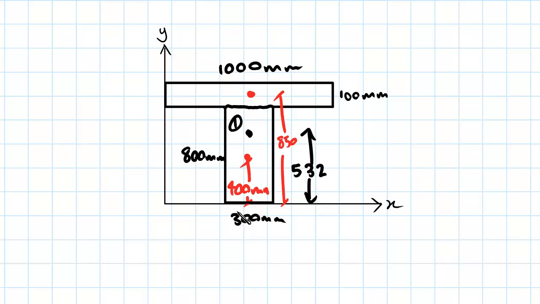You can see that b is 300 millimeters wide and h is 800 millimeters deep. So its height is 800 millimeters, its width is 300 millimeters.